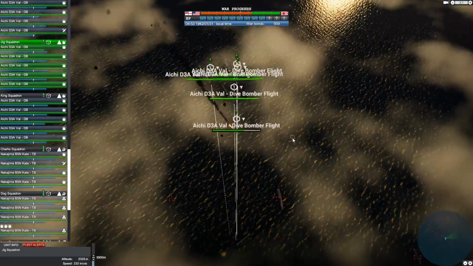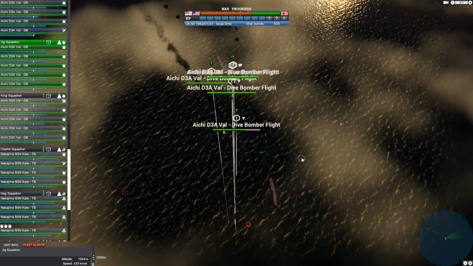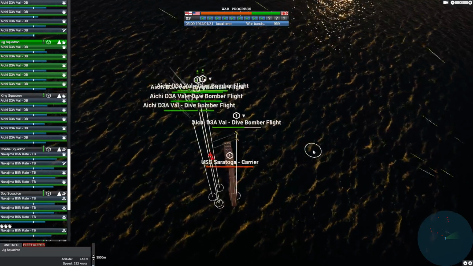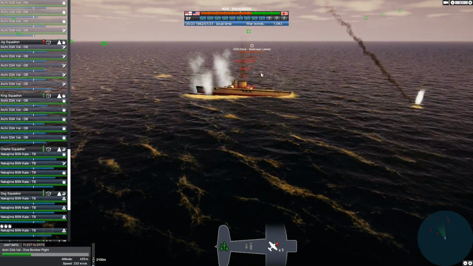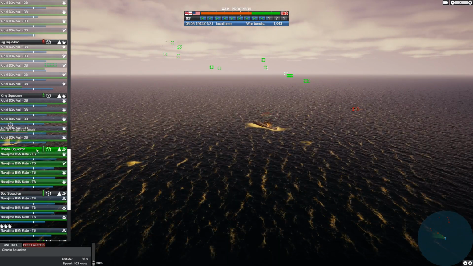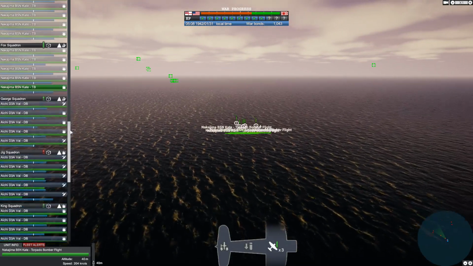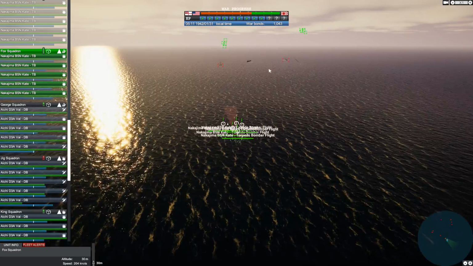I can't believe this much AA is coming out of these two ships, because it's not the destroyer. But you know what? All it takes is like 2 bombs. You can down all the planes you want, buddy. Not gonna be enough. And there you go. There goes. Good job on trying to... Your AA gunners did well, I must say. Pretty impressive. But not impressive enough.